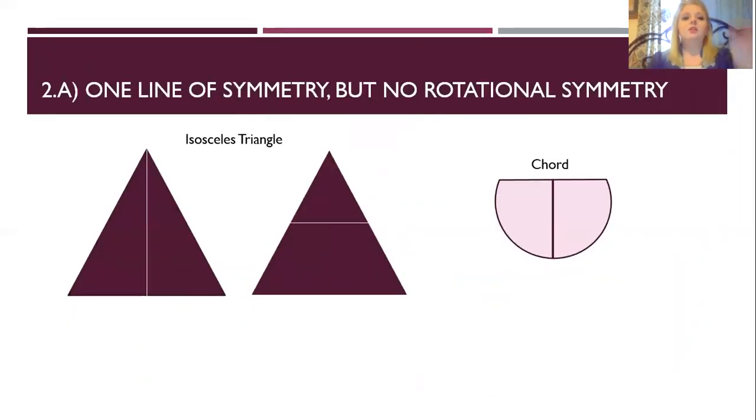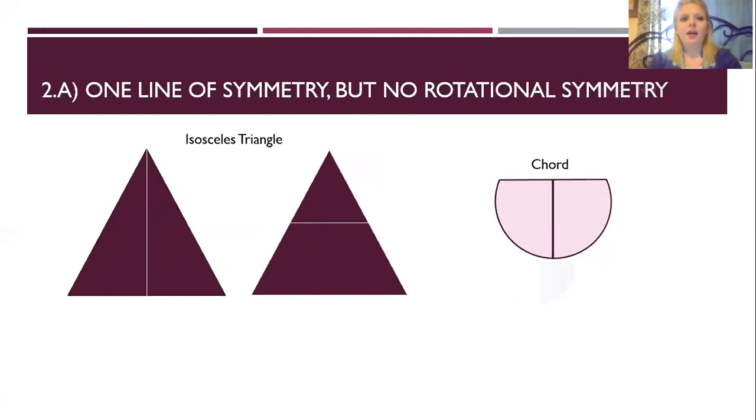Okay? So give us a shape of one line of symmetry but no rotation symmetry. Okay, so this is going to be a nice isosceles triangle. And we know that we can break it in half, one line of symmetry right down the middle. And there cannot be a line of symmetry right across. And so this is going to be no rotation symmetry, so it's just going to be up and down. Also, this is going to be a kite, and it's the same thing as isosceles. It is going to be straight up and down with no rotation.